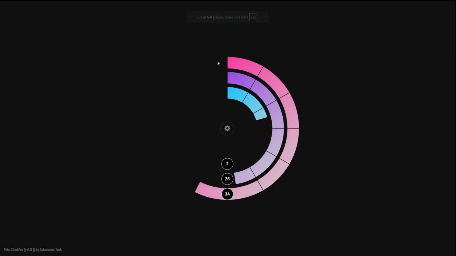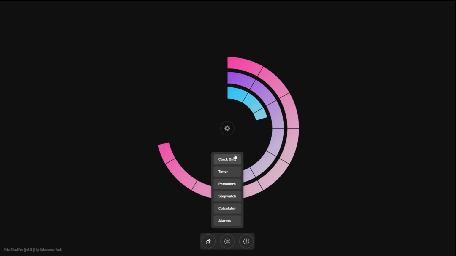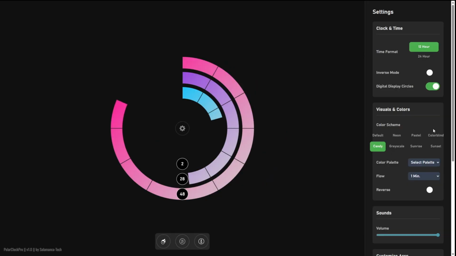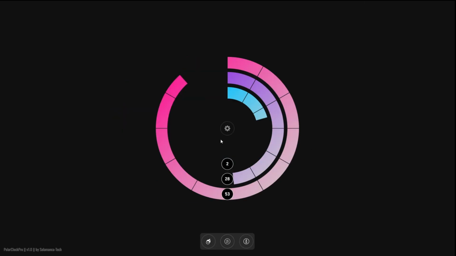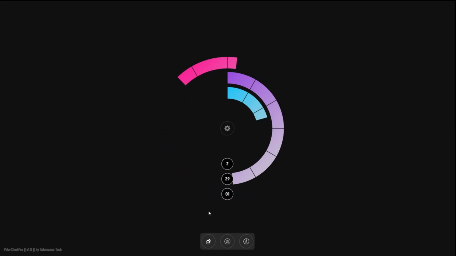And as you see here, I reloaded the page, and it kept the theme, it kept the amount of arcs, the styles, all that stuff. So I didn't have to keep setting up, because, you know, I have it on flow mode, so it changes, but if I like it, you know what, actually, yeah, let's keep with candy for a little bit. I can set this clock up the way that I want to, and then just let it be. Every time I need to open it, it's always in the style that I like.